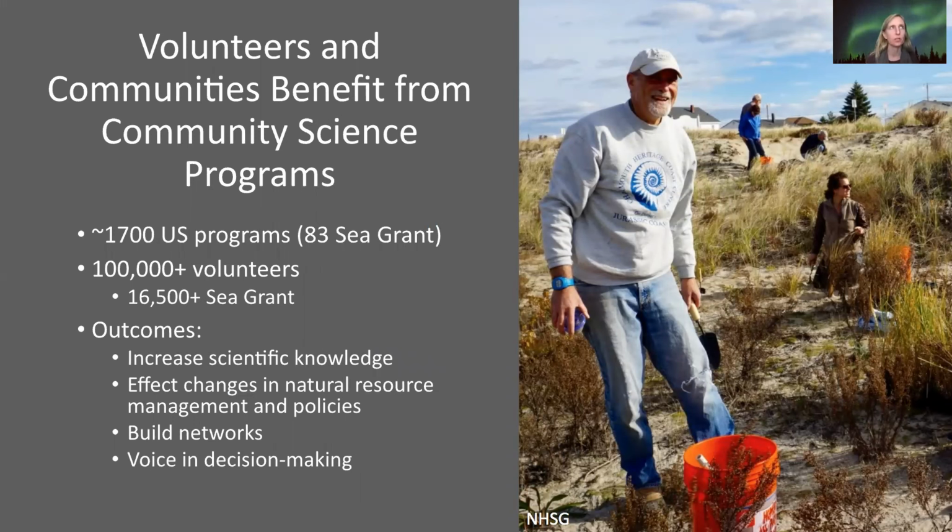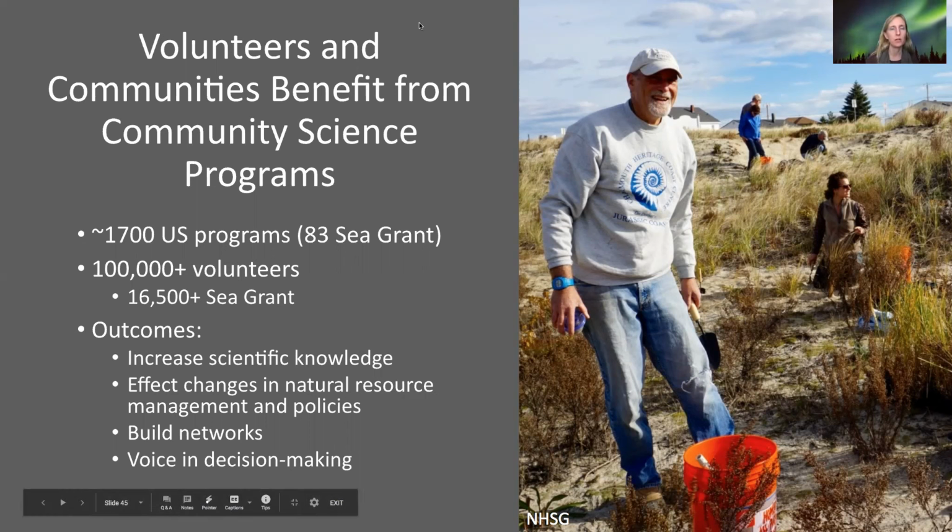So what we know right now is there are about 1,700 programs across the United States that are supporting volunteers to engage in water or water related monitoring, whether that's habitat or wildlife, aquatic wildlife. We know that about 83 of those programs are supported by Sea Grant across the nation. And there are about 100,000 volunteers, 16,000 or so of them working within Sea Grant supported programs.